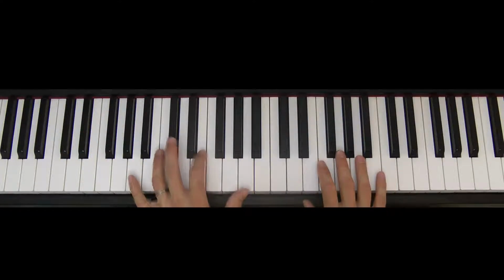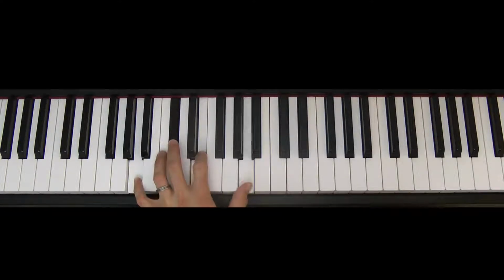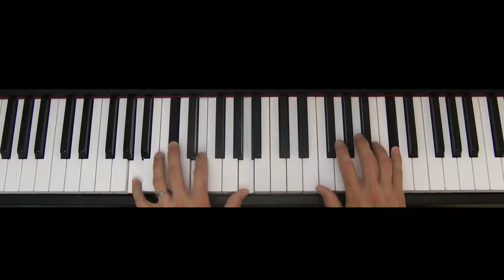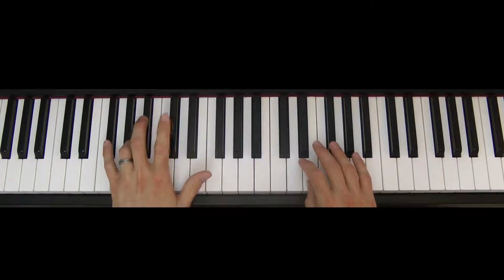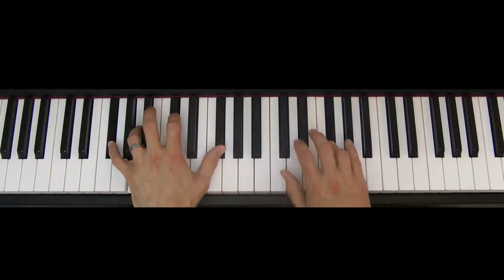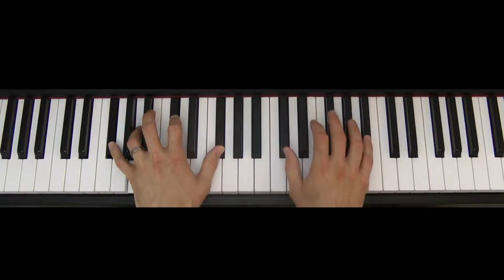Finishing the bridge section off, we're going to play a chord of A major in the left hand, A, C sharp, E, A. Above that, C sharp, so middle C here, C sharp, B, F sharp, E, and now F sharp, A, C sharp, F sharp, and then F sharp above it, G sharp, and you're going to pause on that G sharp, and then F sharp, E, C sharp, B, and now we're into chorus three, so C sharp and F sharp.